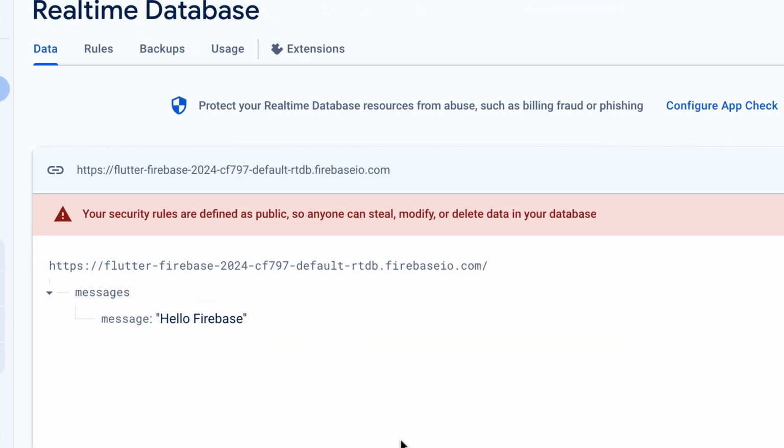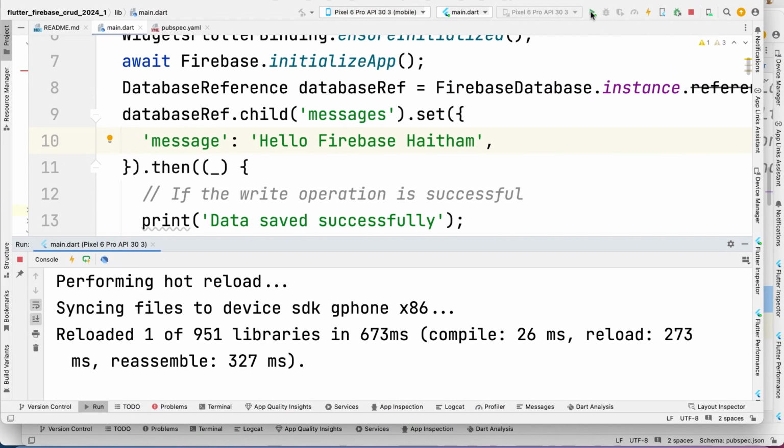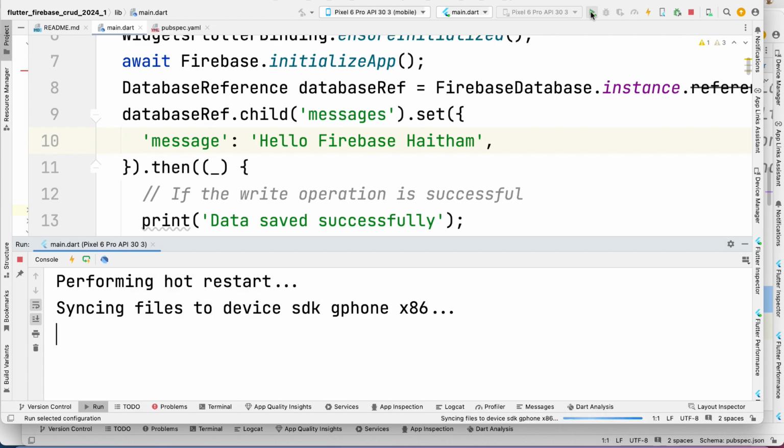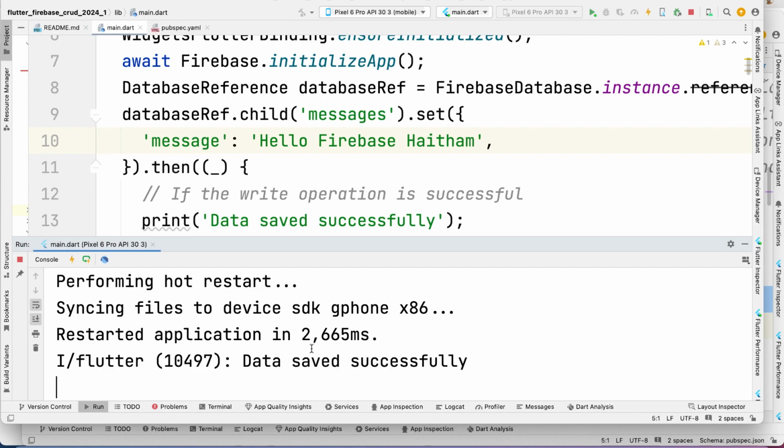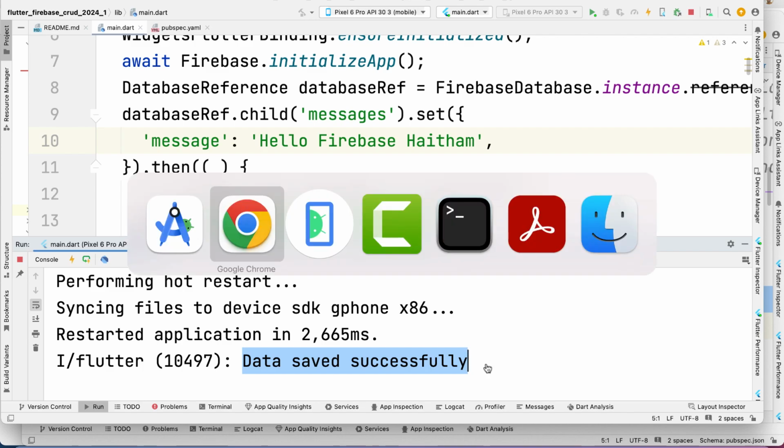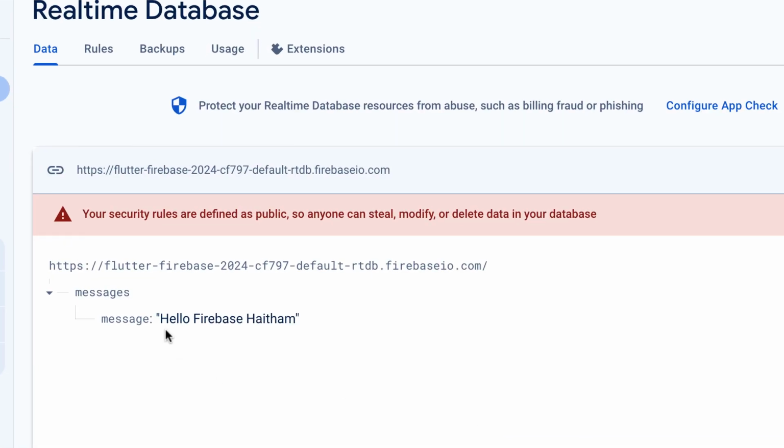And nothing changes in here. That means we do need to do a restart. Okay, let's do a restart this time. And this time it has restarted the application successfully, and we can see the message, data saved successfully. So now if we check our database, we'll see hello Firebase Haytham. Great.